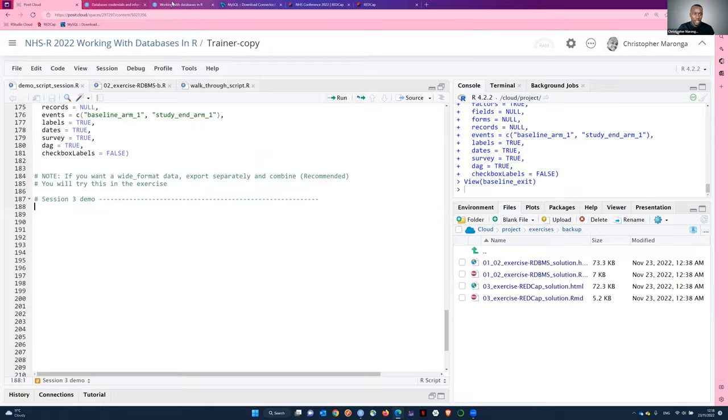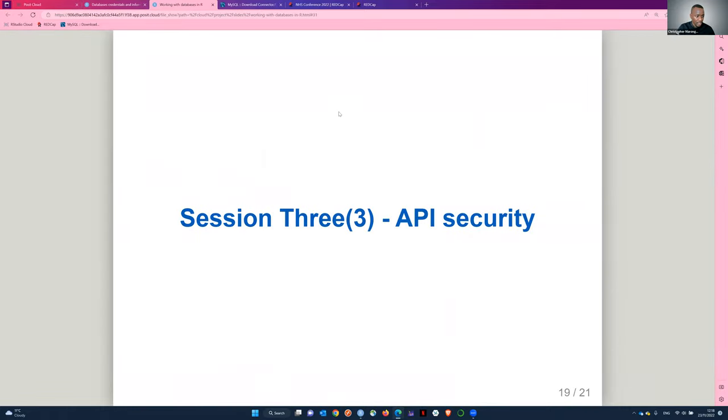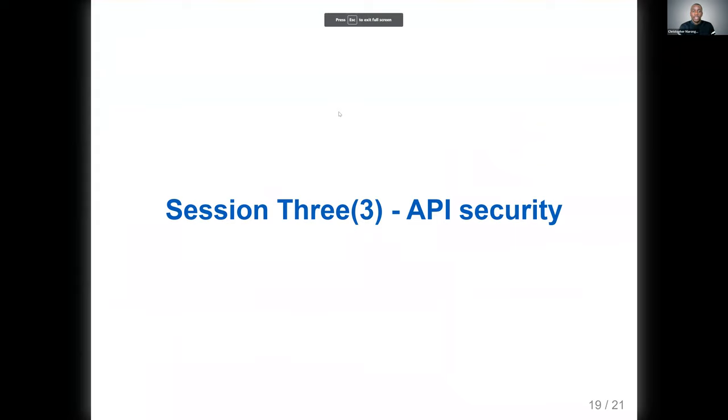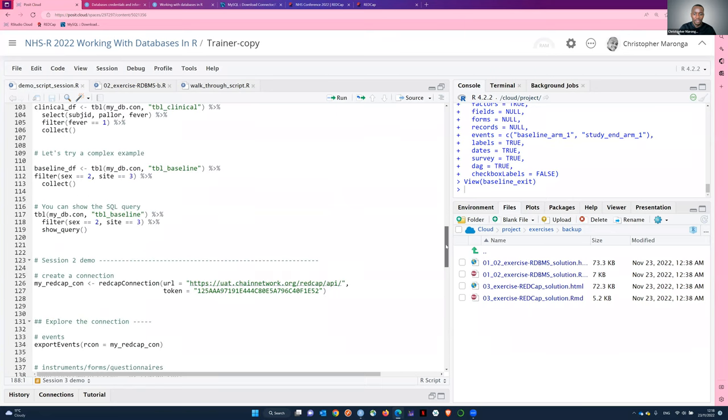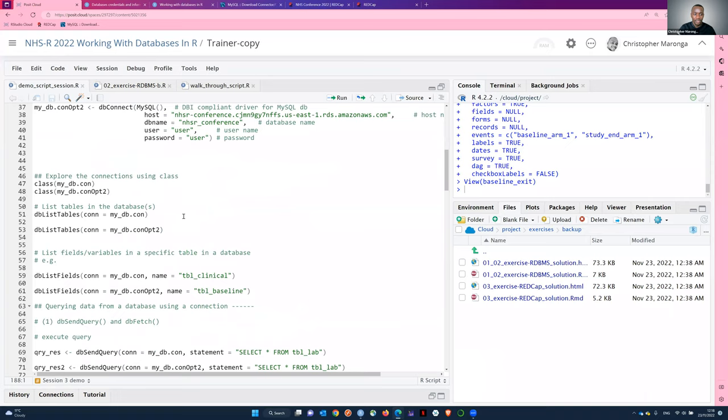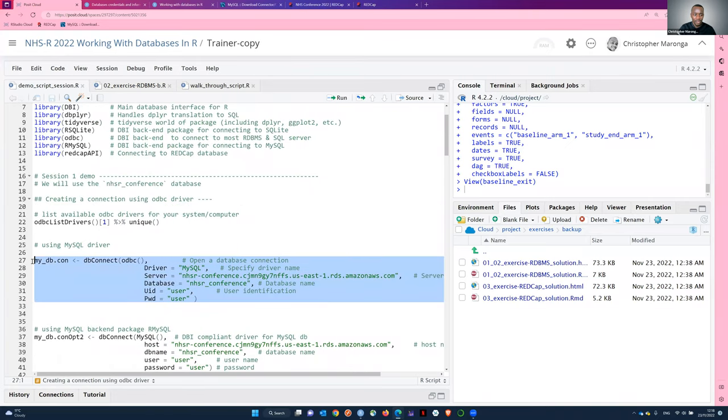So I'm going to go to my slides and get into it. There's a question that was asked way at the start of the workshop. I was very happy because someone looked at this and said, that's so dangerous. Yes, I agree. Having this in your script is very dangerous. If this lands into wrong hands, you'll be in trouble.